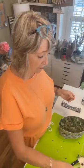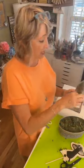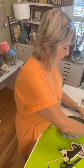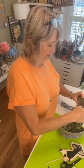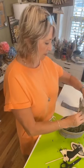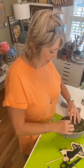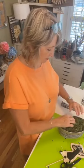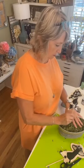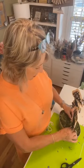I could come back and add some, let's add some more of this reindeer moss. I could come back and add buttons on there or whatever if I wanted. I'm going to put the whole package on here. This is one of those containers that I've repurposed probably about 6 times. So it was one thing, and then it was another thing, and then it was another thing. Okay, and let's start with this guy here in the center. And then I'm going to put this one over here.